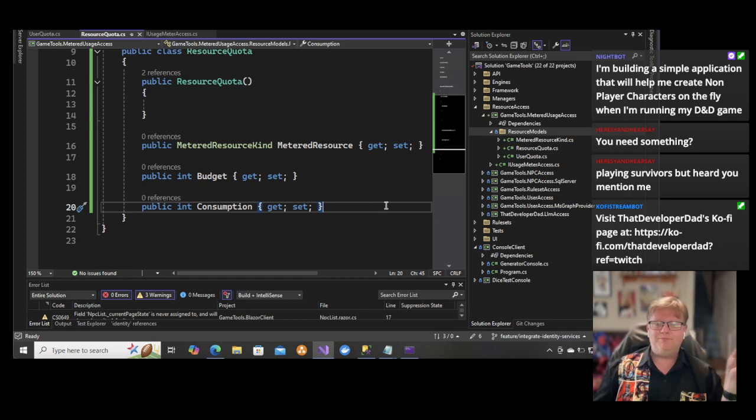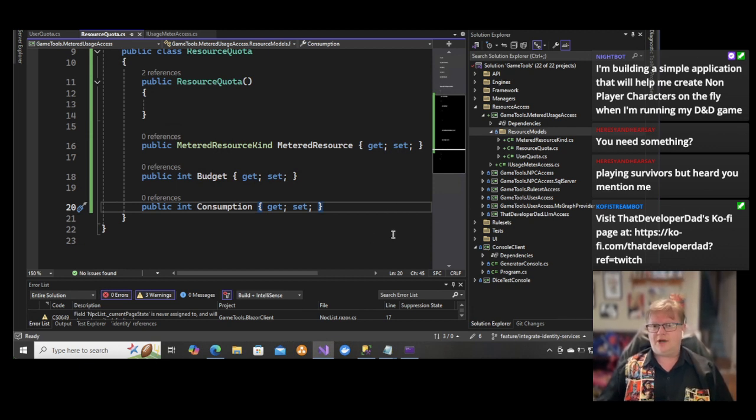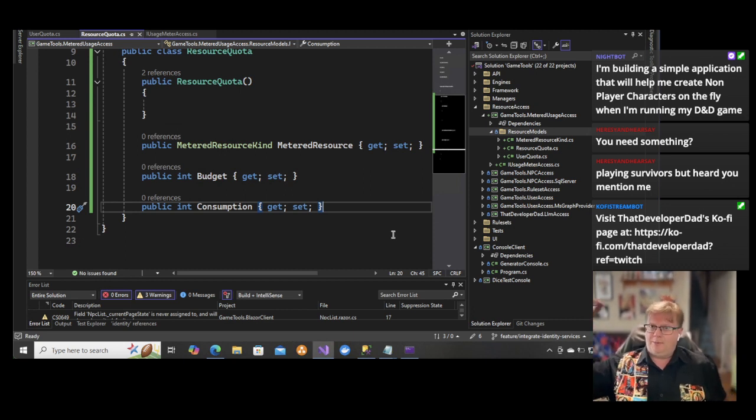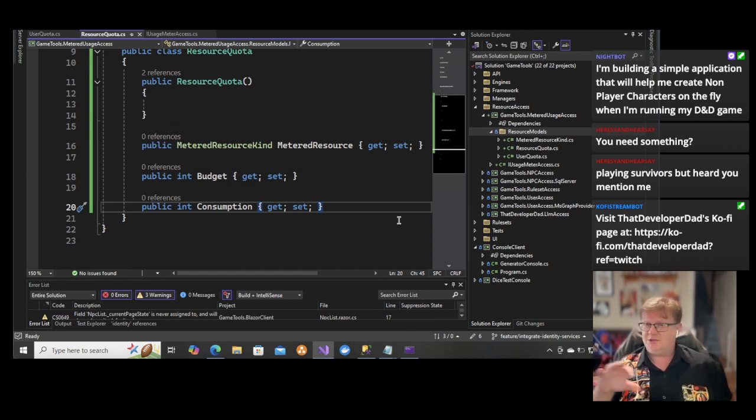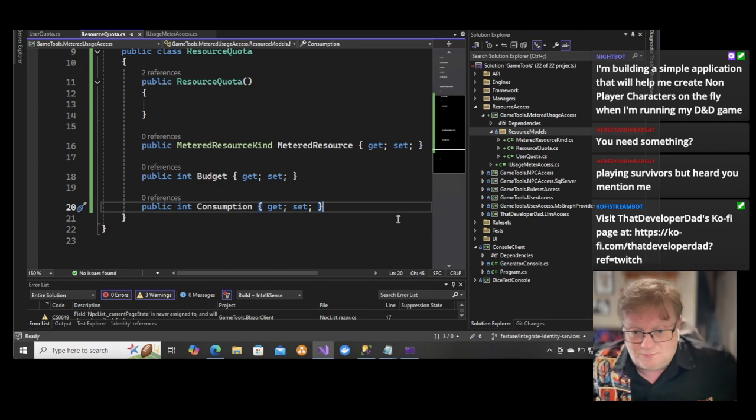I'll probably build in some sort of rollover, any unused tokens up to a certain percentage of your total monthly budget. So like if you get 100 tokens a month and you only use 25 of them, then you can roll over up to half of the unused tokens from one month to the next, up to a maximum number of allowable tokens. But that's a really complex structure. Right now, I'm just going to go flat. You get this many a month, use them or lose them.